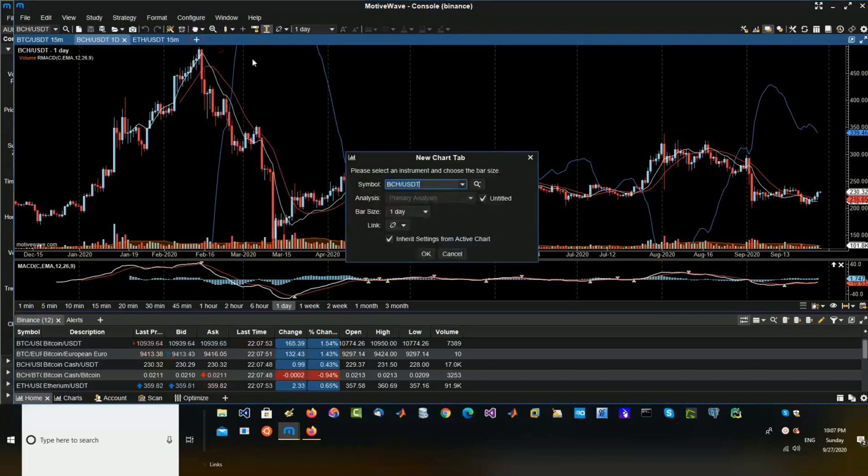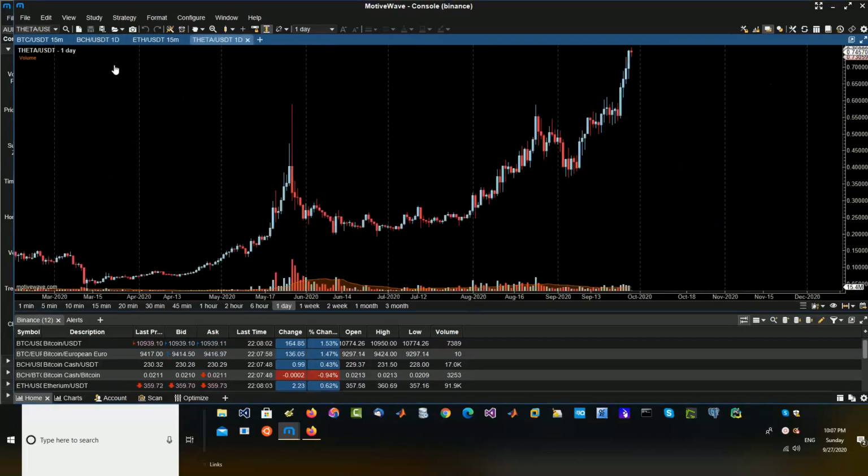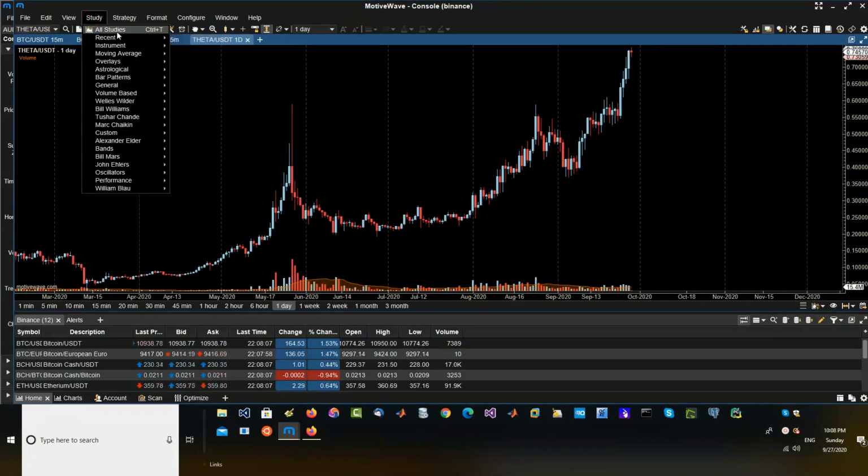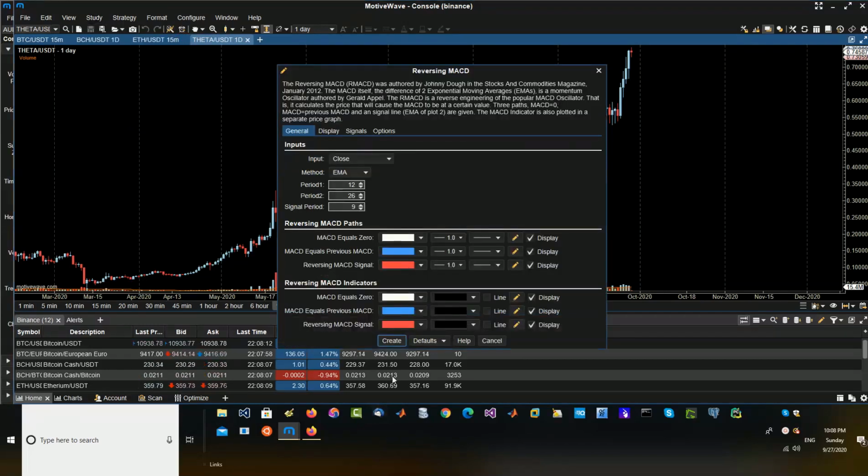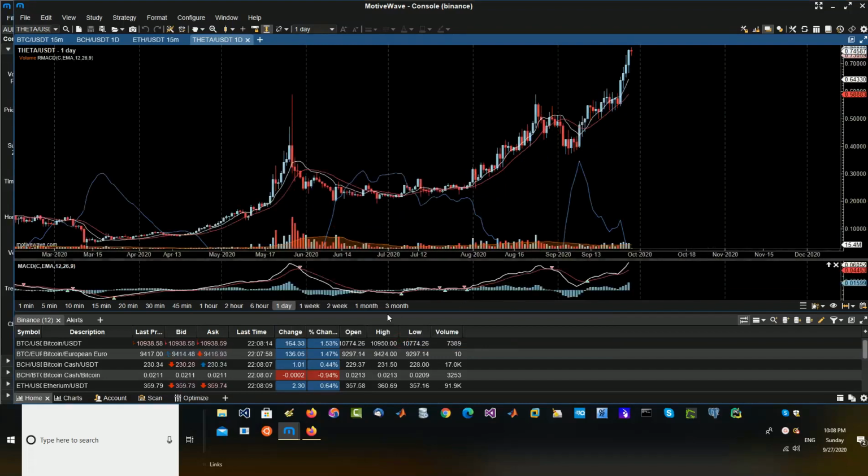But it seems to pick up a lot of the big moves up. So if I was to apply this to one pair that I really like, theta, this is good for a momentum-based pair like this. So if I go in here again, pick off our reversing MACD, we'll recreate. You can see here, this has worked beautifully. Right here, not much profit, but right here, when you get it right, man, right here. And we still have a sell signal just about right here.